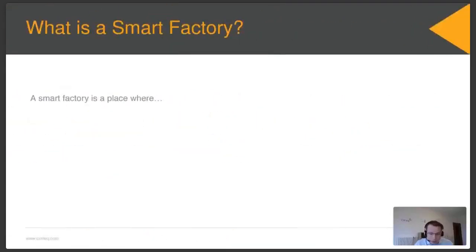So we want to talk about the smart factory, but really, what is a smart factory? There's lots and lots of definitions out there written by people that are very smart, but usually don't come from the cable factory. So we've defined our own smart factory. A smart factory is a place for us where manufacturing processes and business processes are automated and connected. Manufacturing processes have been automated for a long time. Business processes have been automated for a long time, but having those automated and connected, that is a key element of a smart factory. But that's not it.